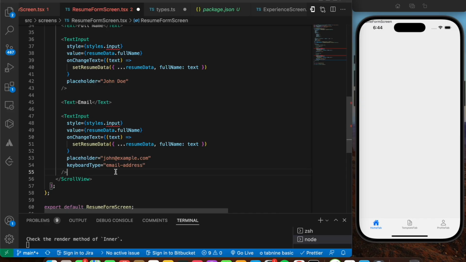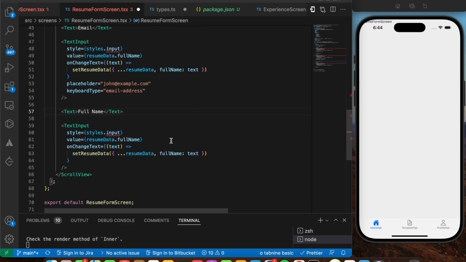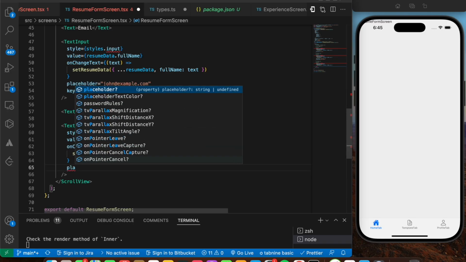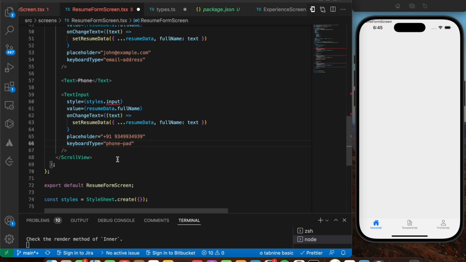Let's move on to the next one. It's going to be equals to phone. I'm going to say phone over here. Placeholder is going to be equals to, you can enter any placeholder you want that is related to the phone, and your keyboard type this time is going to be equals to your phone pad. The next one is for your address part. Let's add in that.